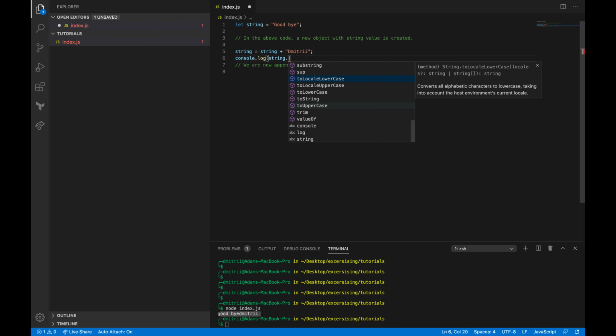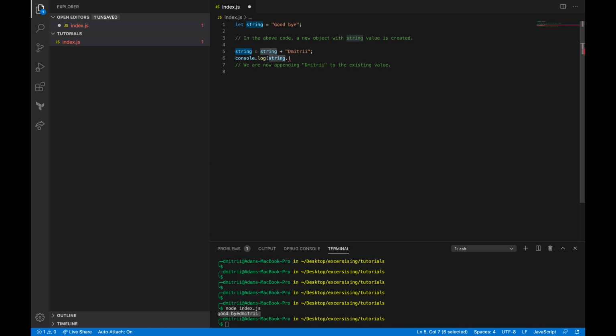And essentially, again, it's very important to understand that this string, or this variable, is essentially an object. And after performing this adding operation, this object is now pointing to a new memory space instead of the original one.